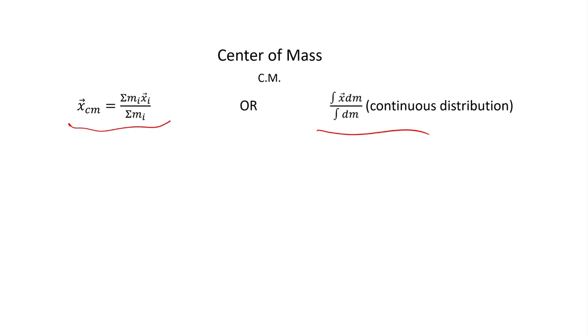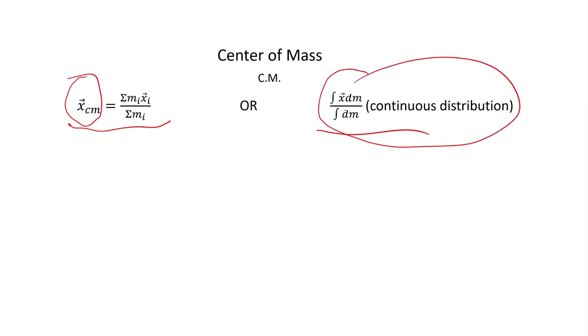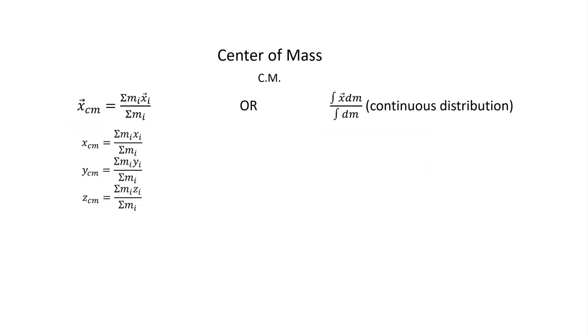Okay, first of all, let me just say that this is an average. Essentially, you want to know, on average, where is all the mass in your system? For a continuous distribution, you look at something that looks like this. One thing I'll point out, this is a vector, because it tells you a set of coordinates. There's an xcm, a ycm, and a zcm. In other words, I want to be able to point in space to where the average location of all the mass is. So what I'm finding is a vector, xcm, that has those as its coordinates.